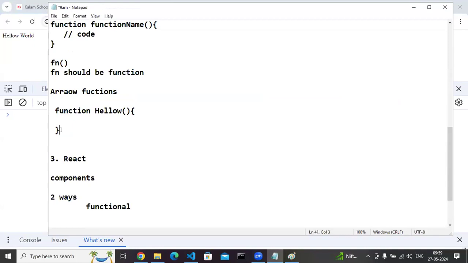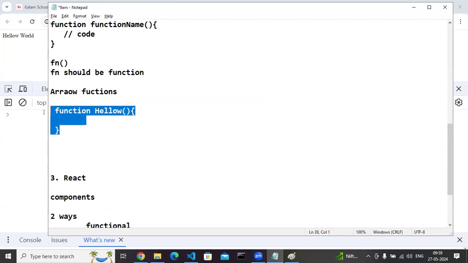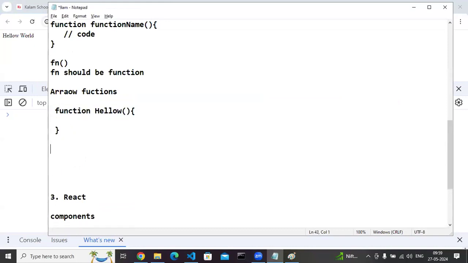Now you have to learn one more thing. This particular one plays multiple roles. The syntax is this one only, but it is playing multiple roles. For example, my hello, if you use it like this, what can I say now? Confidently, I can say my hello is a function or not.